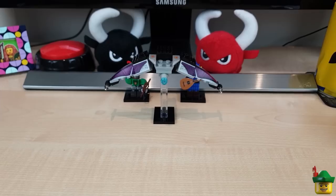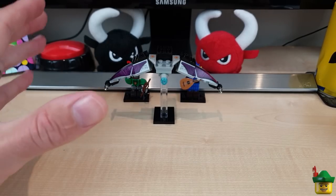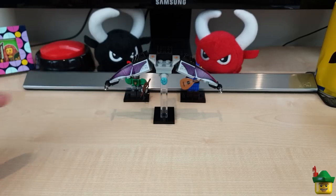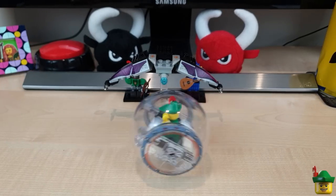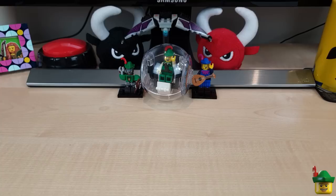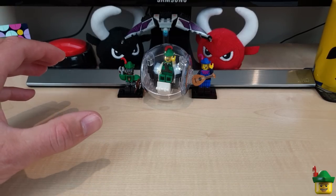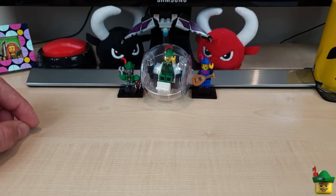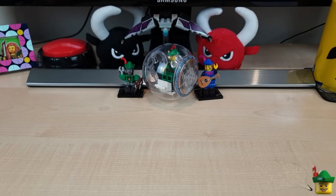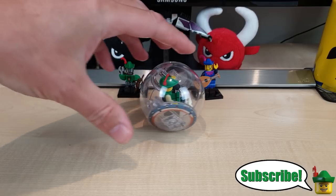Hello YouTube, Robin Hood Bricks here and today we're going to be building another cargo wagon for our extra long cargo train. But where's Robin? Well it looks like Robin is spoilt for toys at the moment. He's given up on his Green Goblin glider and he's now doing the brand new experience of a gyrosphere, and I've got to say they're rather awesome.